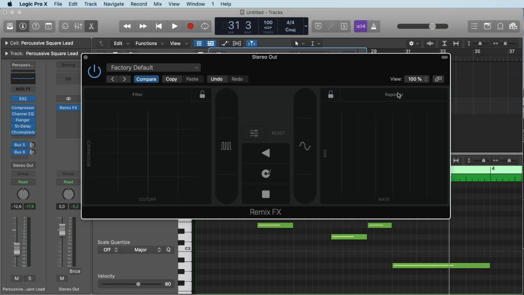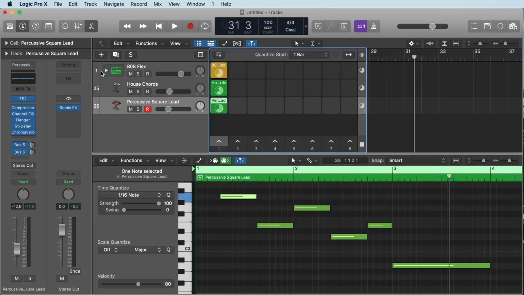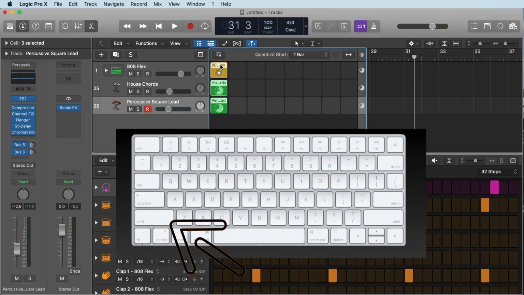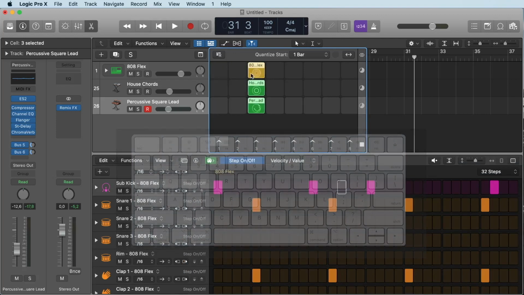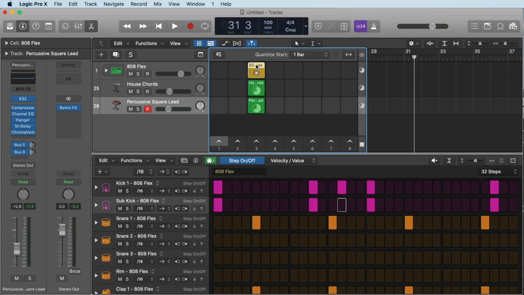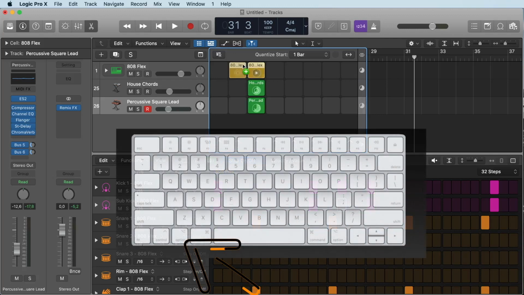But now we want to make this more like a song, because at the moment it's a loop. So let's activate the first clip, the second with the shift key, hold down the shift key to activate every clip, and we move it to the third slot. Let's move this clip here. We copy it now to this slot. So hold down the Option or the Alt key on your computer.